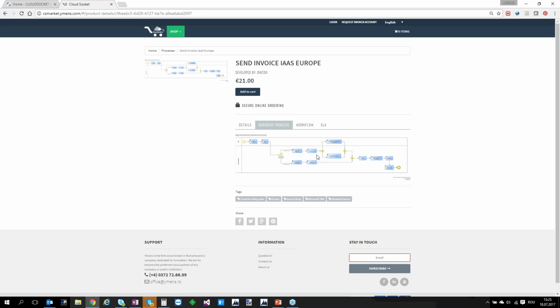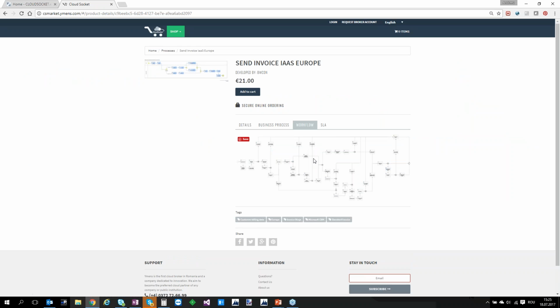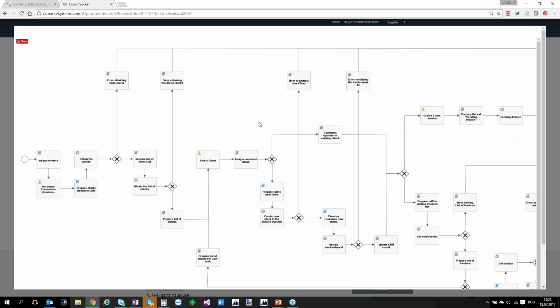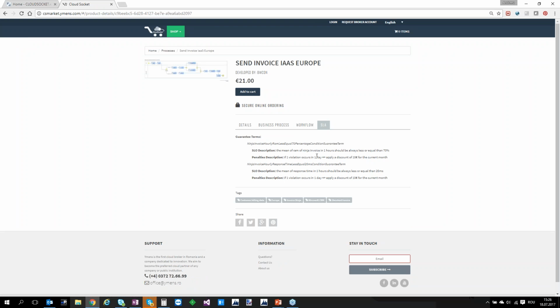Now we can see more detailed picture of the workflow and the different lanes for systems that they are interacting with. We can see the executable workflow in the end, and all the steps that are made for each step corresponding in the abstract workflow and the systems that are interacting with. And of course, we have here a tab for SLAs or service level agreements, and description for service level objectives, and of course their penalties.